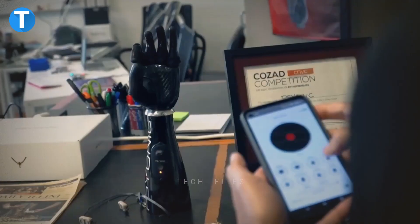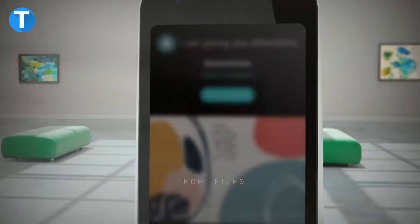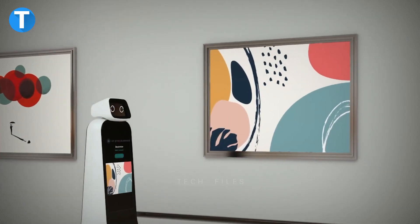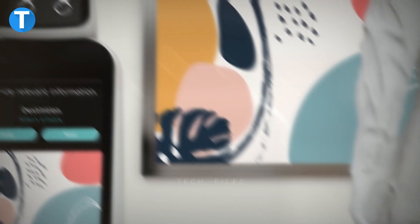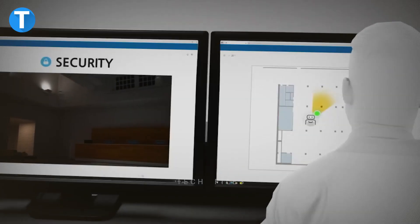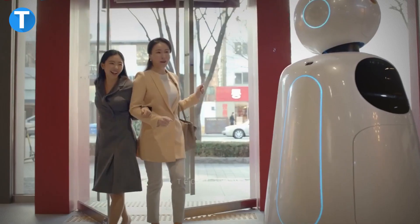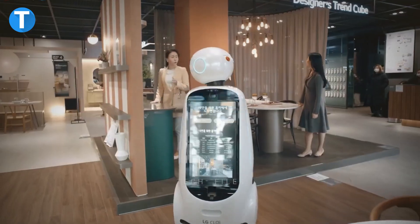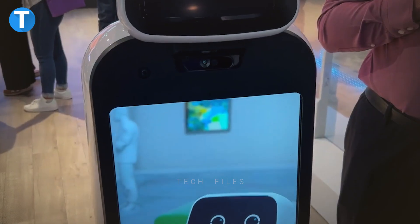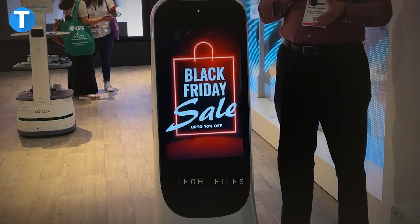LG CLOi GuideBot — LG recently made the GuideBot, a smart, self-driving service robot that can answer voice questions, entertain guests, greet visitors with a friendly smile, walk them to their destination, and keep track of how many times a motion-activated advertisement is shown in a day. Using a high-quality microphone, 3D camera, and 18 sensors, the robot can navigate busy spaces and react to approaching users with visual and auditory effects. Private or commercial establishments like corporate offices, museums, movie theaters, or hospitals can use the GuideBot to help keep visitors on track while gathering valuable data to streamline operations and improve customer experiences. It can be customized as needed, and its dual 9.2-inch LCD touchscreens on the front and back can display interactive and static digital content like menus, maps, and videos.